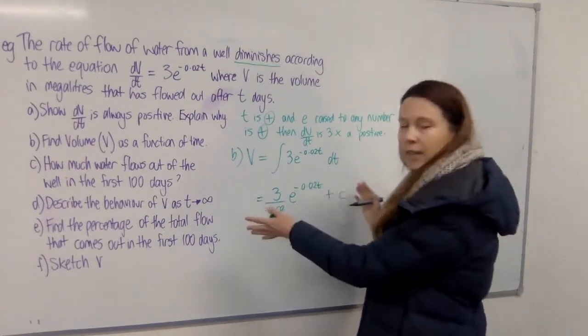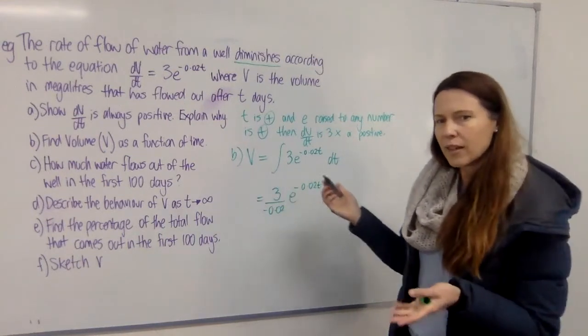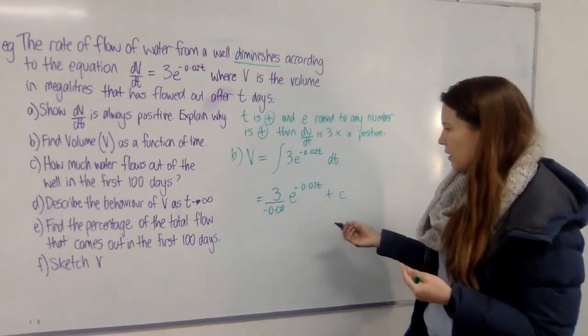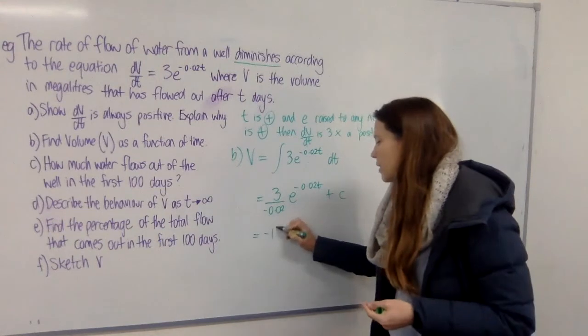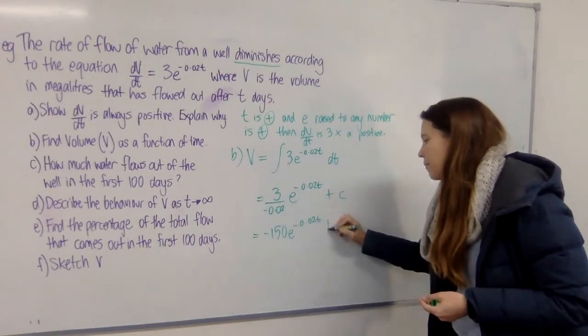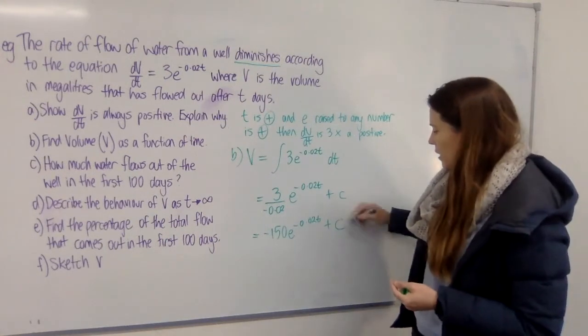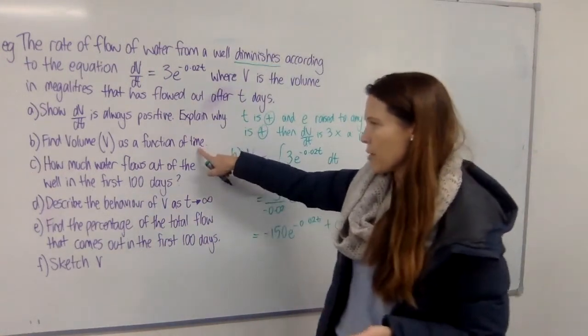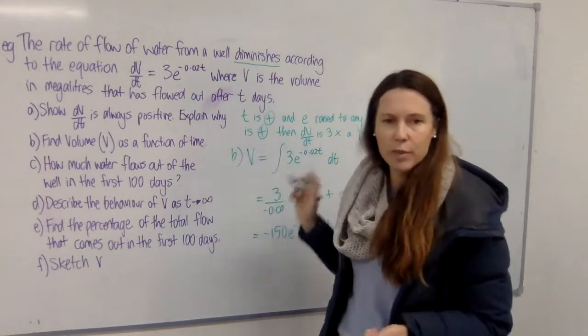So the exact same working, if you like, but maybe a different thought process to get there. And on the next line, of course, you can put in the first part to your calculator and end up with the exact same line. All right, now we need to go back to our question and think, have we finished? Have we found volume as a function of time?